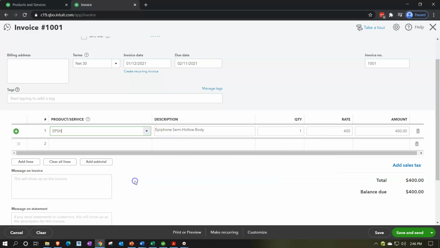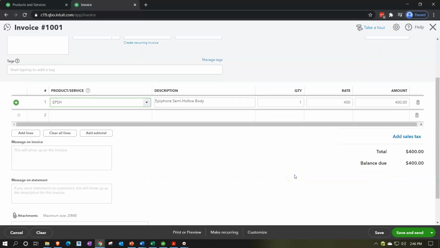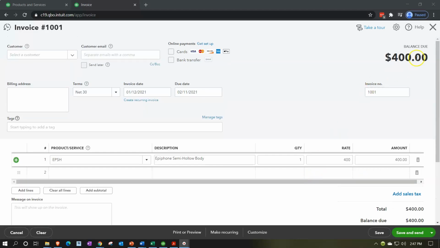And then there's the $400. Now notice, of course, it pulls in the sales price. That one we actually sell for $400, and we buy it for the $320. So we got the item over here, and then the description is pulling up in the middle, and there we have it. Now the sales tax, we're going to talk about later, because we are going to apply sales tax to these items.